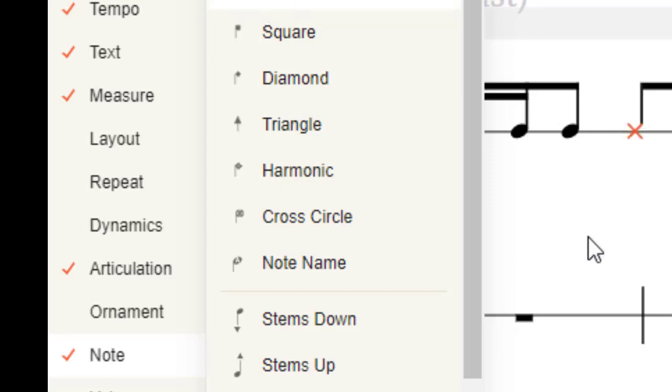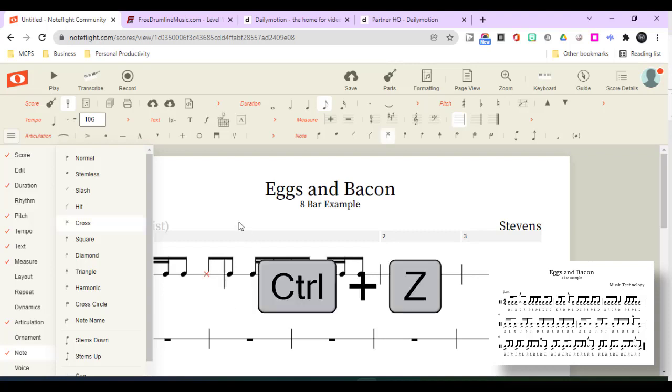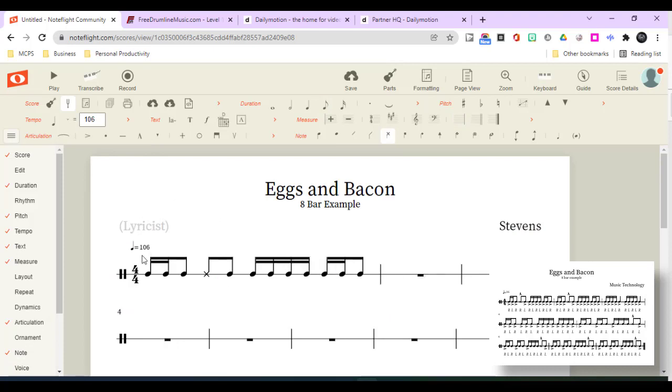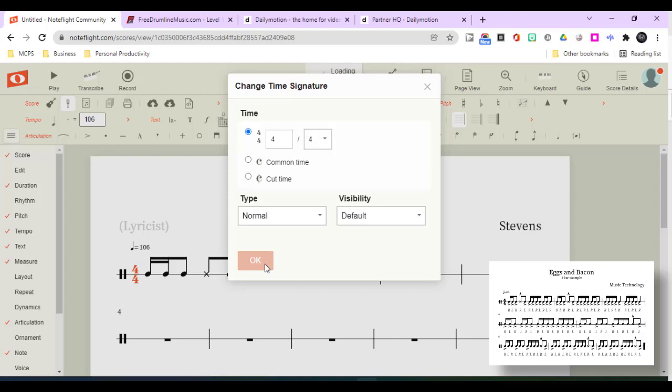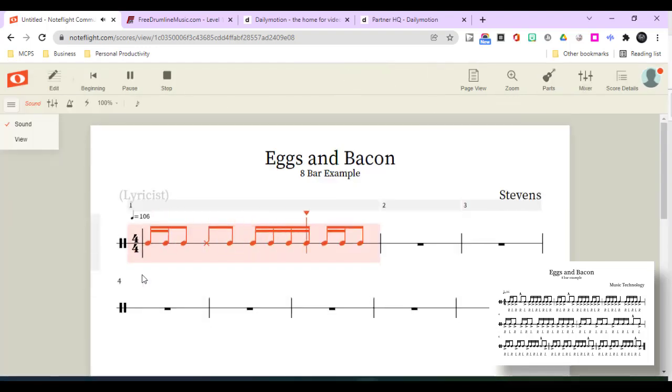There we go. So we're going to click that, and oops, you notice I accidentally clicked down here and created an extra note. How I get rid of that, just without even pressing delete, just press Control Z, and that will undo it for you. And I'm going to click to the side. Now let's listen to this measure and see how it's different. So it sounds like that X is a rim shot. Great. Now, we have a couple other things that we need to do.